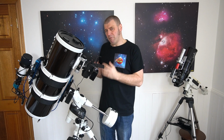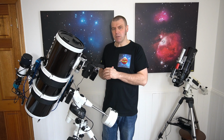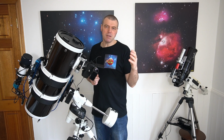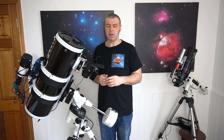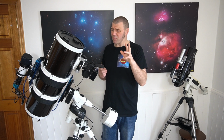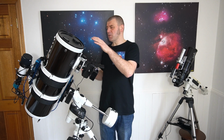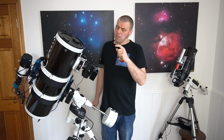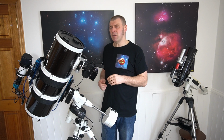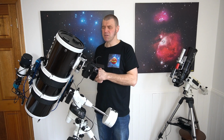However, I'm hungry and thirsty for power, and I've been looking around for a possible upgrade for this Newtonian. I want to achieve much faster results, capturing all that faint detail on the galaxies and the nebulae. There are two things I've looked at. There is a telescope service coma corrector and focal reducer, which speeds this up to f2.8, which I really wanted. However, it's a very expensive piece of equipment. We're talking around £700 to £800 for that upgrade.